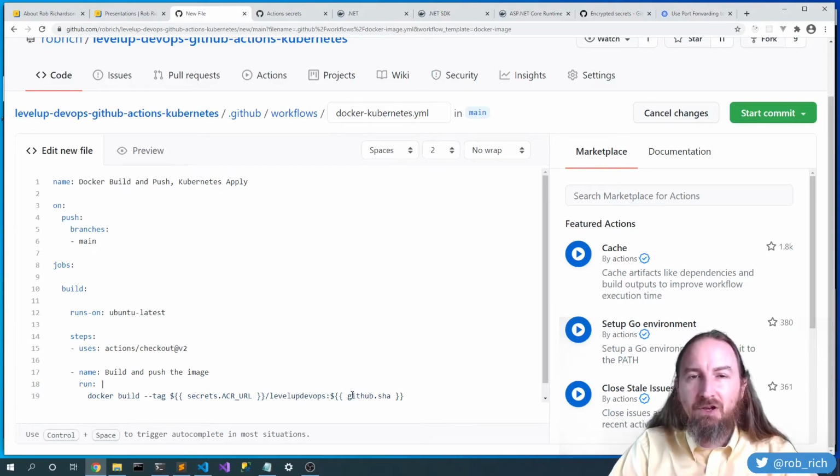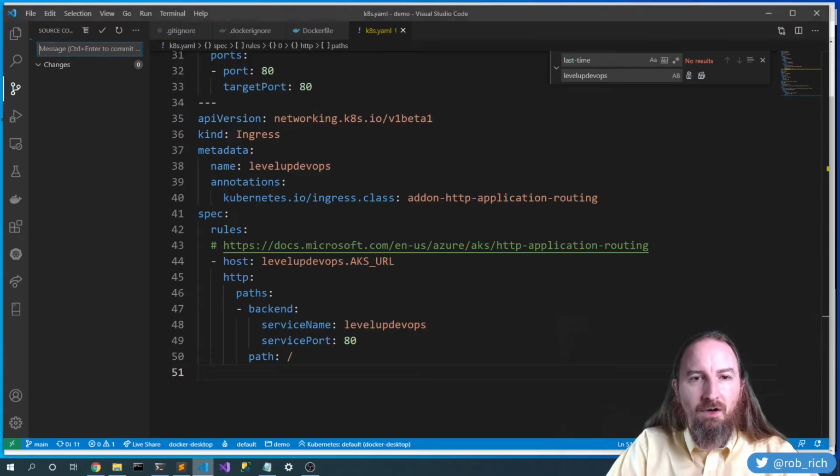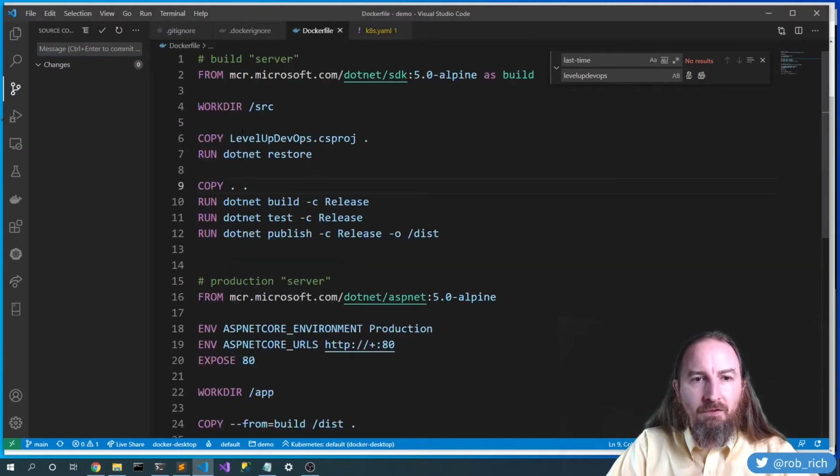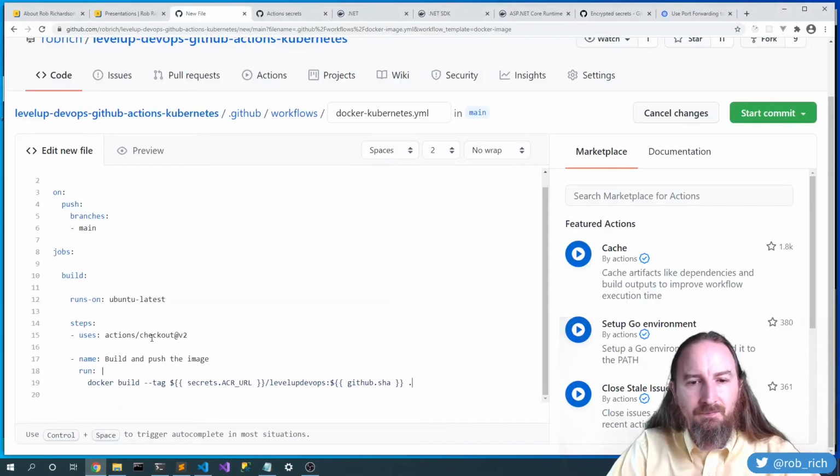So if I change the source code, I will get a new Docker build tag. That's perfect. So I've built and tagged my content. Now, this will only tag that final build, the production build. The original image here in our Dockerfile won't get tagged. Only this final one will get tagged.